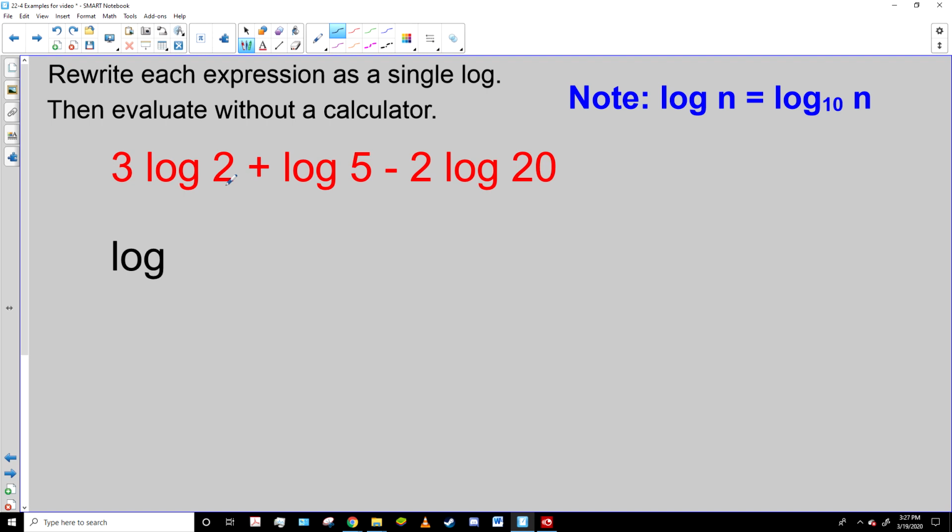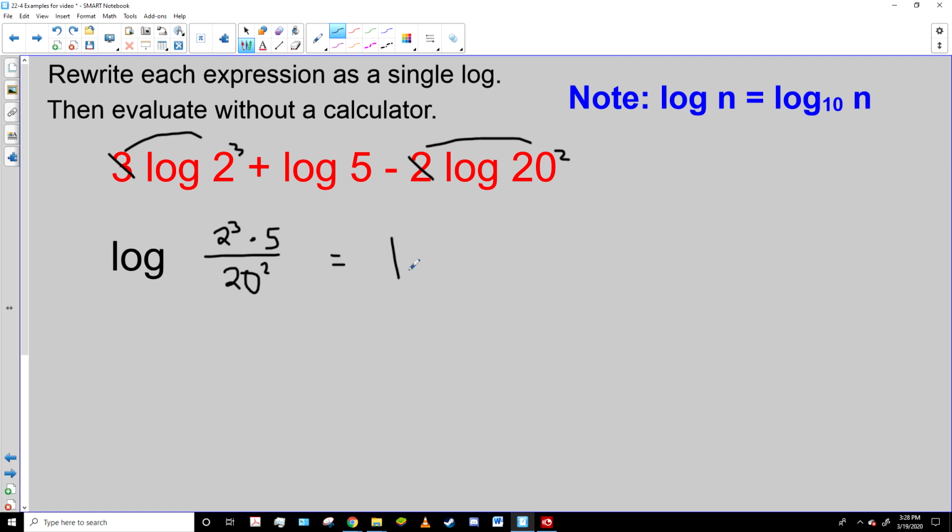Alright, one more try. Ooh, this is a long one. This should be fun. So I have some positive logs, I have some negative logs, I've got some numbers in front, so these are exponents. Got some numbers in front, these are exponents. This math's going to get a little bit large. Alright, so this 2 to the third is going to go on the top of the fraction bar. This log 5 is also positive, so it's going to go on the top. And remember, we're multiplying when you add, and when you subtract, you divide. So this will go on the bottom, 20 squared, because it's negative log.